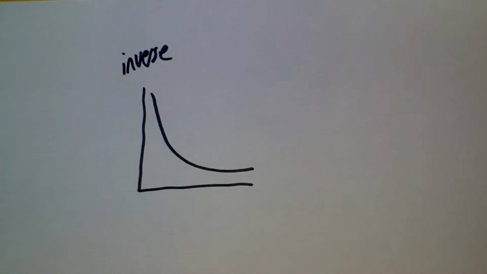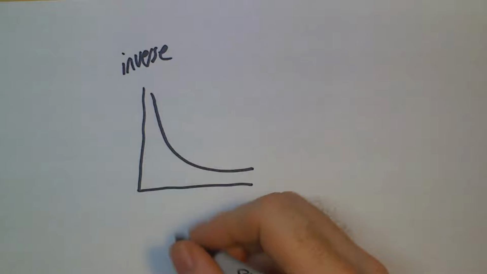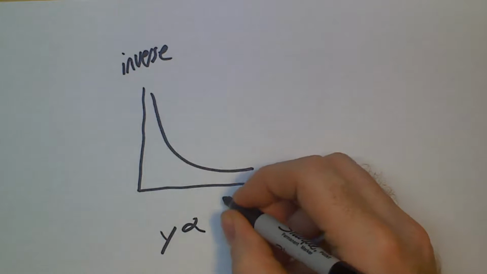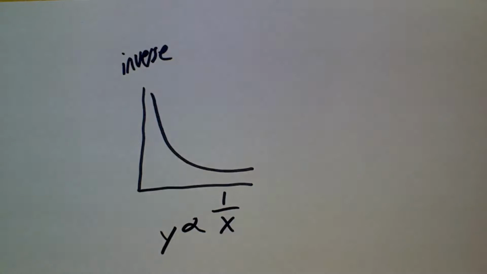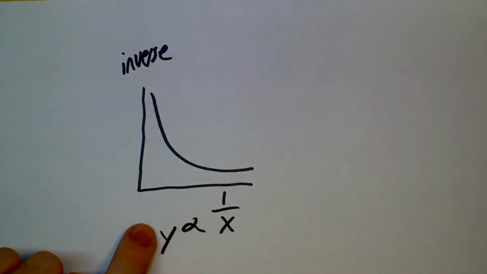The bigger the bottom of a fraction is, the denominator of a fraction is, the smaller that fraction's value is, right? So if I want an inverse relationship, it looks like this. Y is proportional to 1 over x, right? So you look at this expression here. When x is very, very large, this fraction equals something very small. Okay, so large x leads to small y. That's an inverse relationship. It's opposite of the other ones.